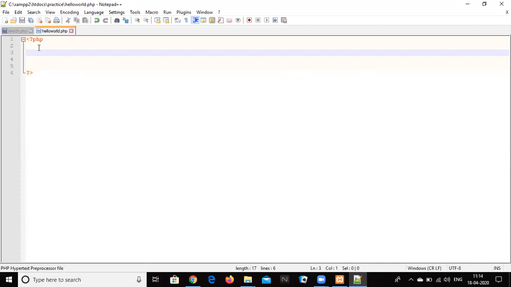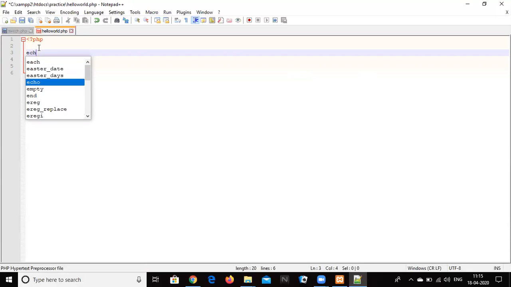First I'm going to write hello world. Why hello world? Every developer, when learning a first language, is supposed to write hello world to know whether the program is running or there is a syntax error.